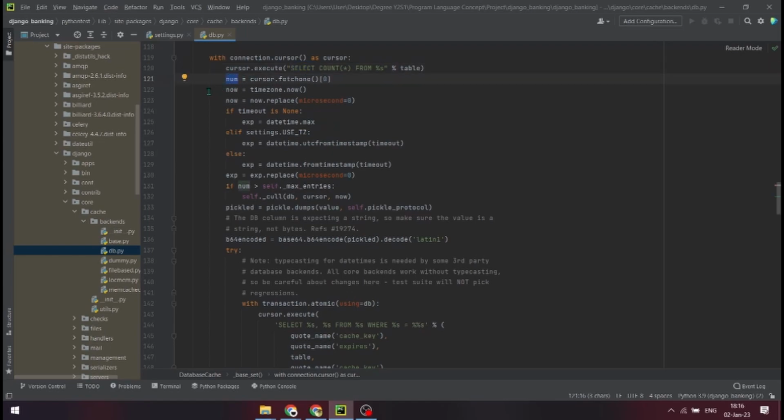Next, the code gets the current time using timezone.now and removes the microseconds from it. It then calculates the expiration time for the cache value based on the timeout parameter, which is this one, and stores it in the exp variable.